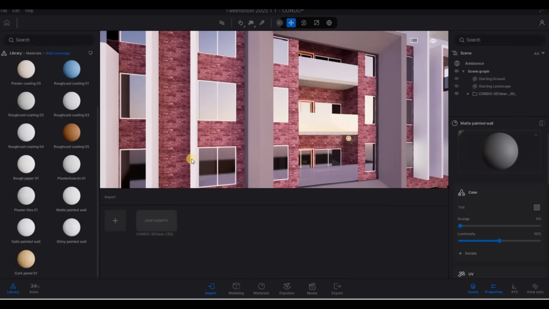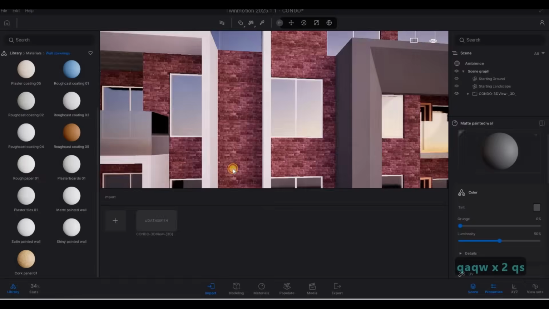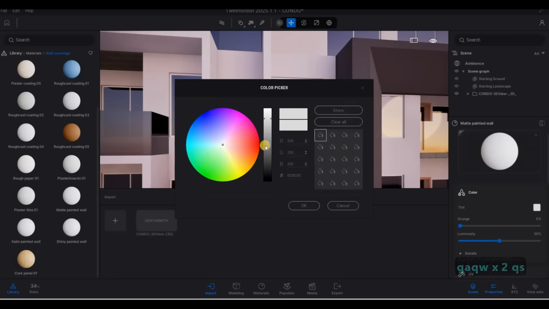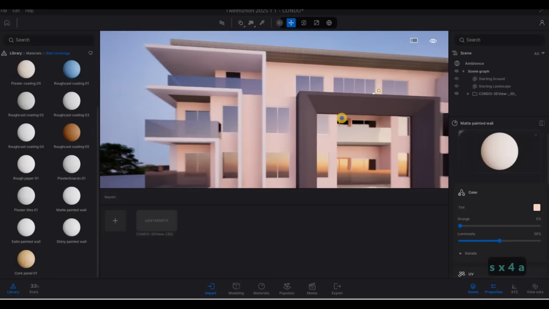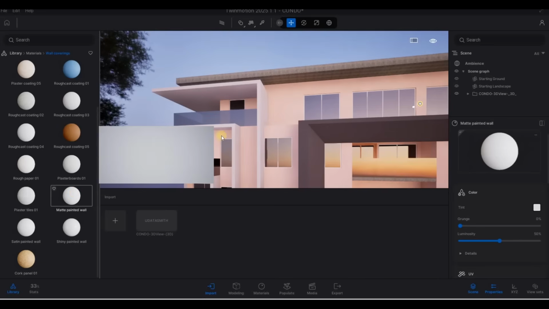Okay, and then here matte paint again, but this time this will be beige. Okay, something like that. And then of course this one to be white, so we already have that.